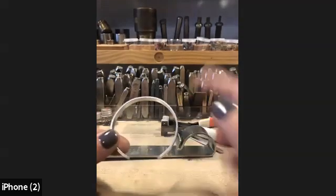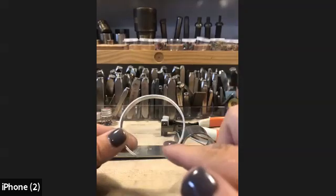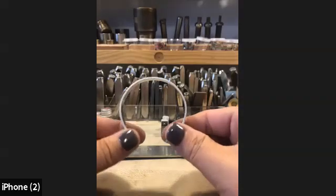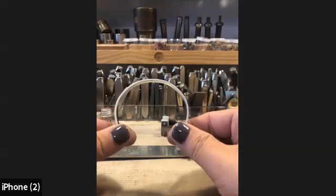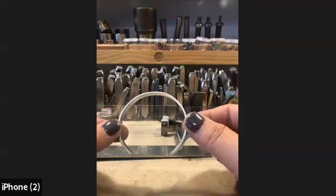So once I've taken my bar and I've done my bracelet, I have a more rounded cuff, okay? If you like something that's more oval, I always like to take my bracelet at the end with my fingers and I like to just pull it out just a little bit. And that leaves a nice oval shape.